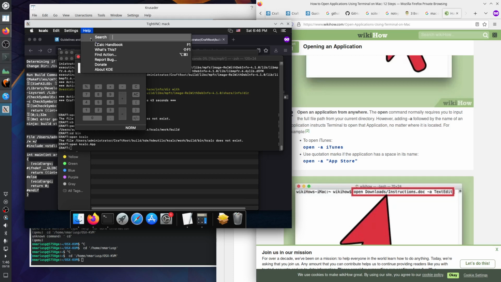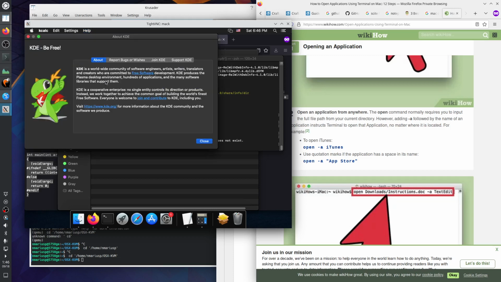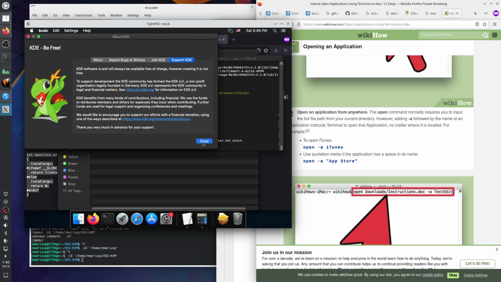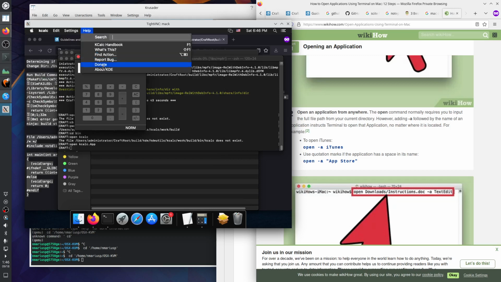Okay, so help about KDE, similar to what we have in Linux. Help, about kcalc.